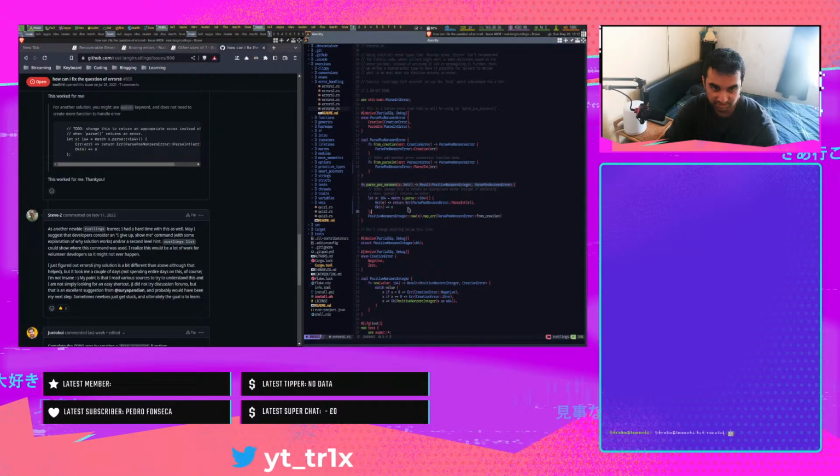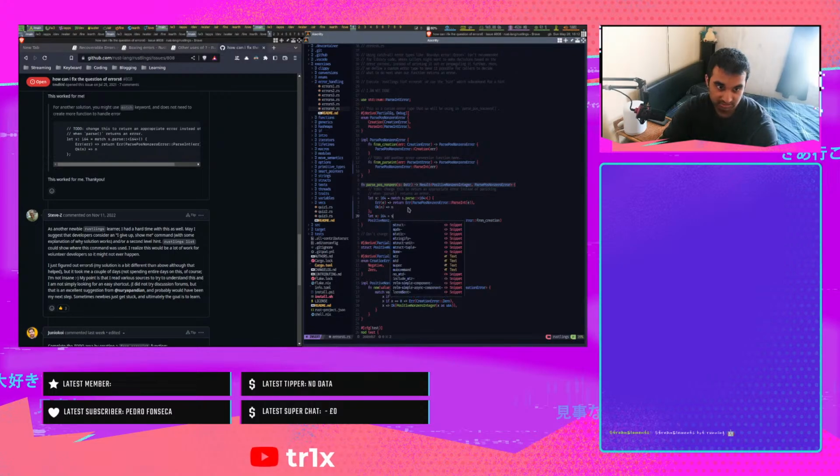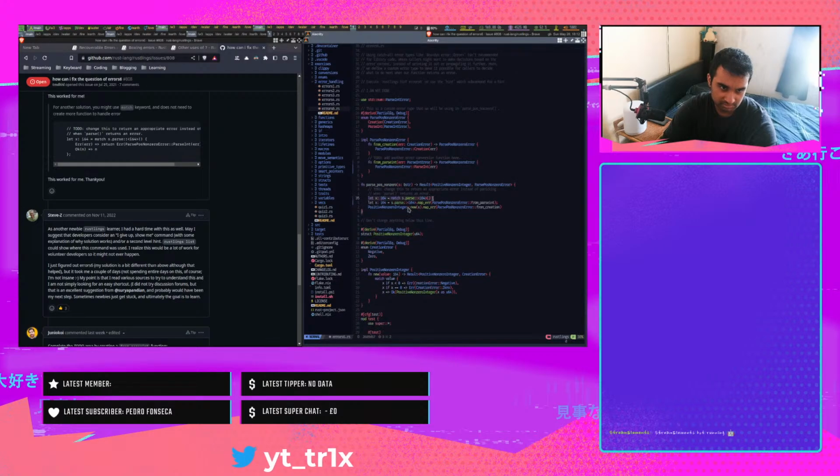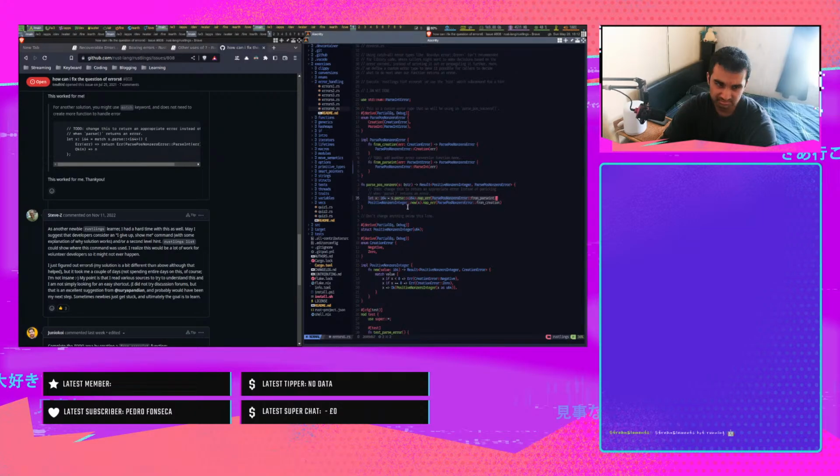Okay, so we'll do let x colon I64 equals s dot parse colon I64, and then dot map error with parse non-zero error colon from parse int. Like that.